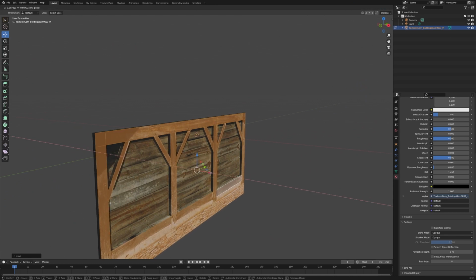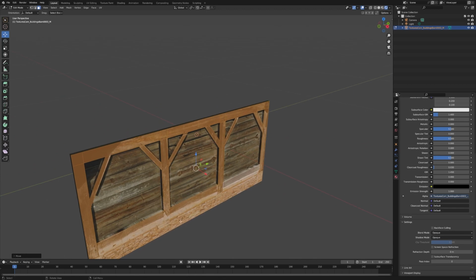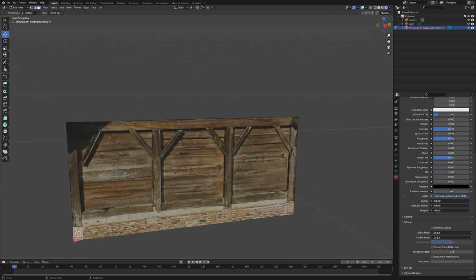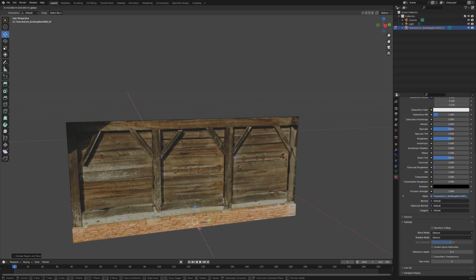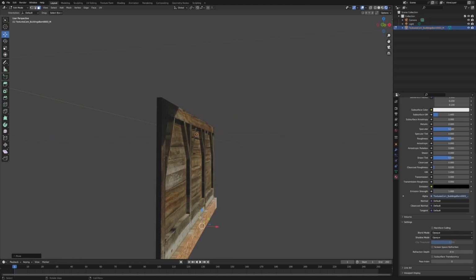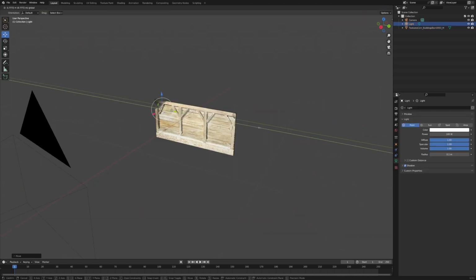Bring it back just a bit. So something like that. And then I think this bottom rocky bit should come out more. Bit too much. That's better.